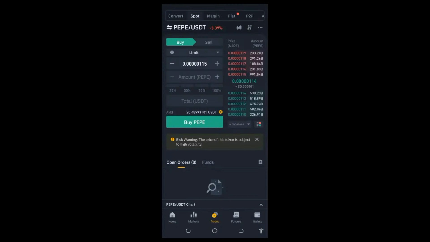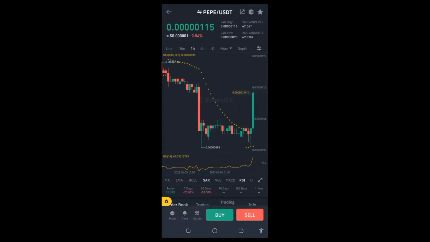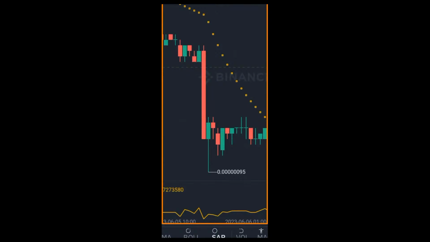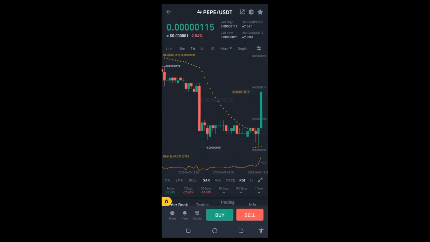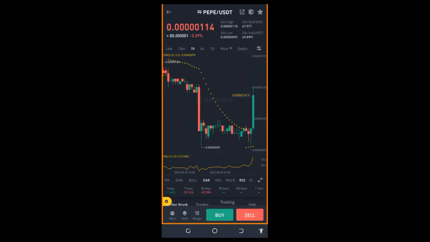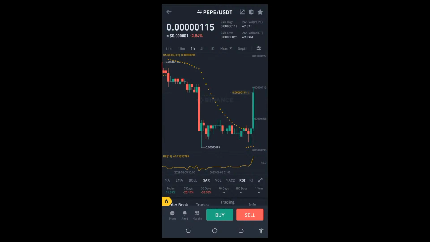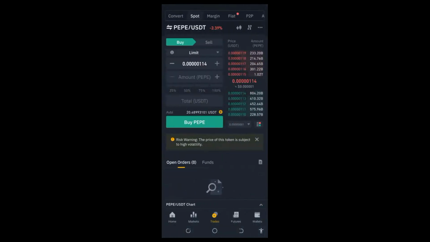Of course, that took a little bit of time. If you check the charts, you would see that immediately after I placed my trade here, there was a huge dip. Look at it. It went all the way down. And all of a sudden, it kept on going sideways until just a few minutes ago. And it just had a big pump, boom, to the top. And I'm telling you, Pepe has showed that it's time for it to pepper us. So Pepe has peppered us. It has given us some pepperistic moves.